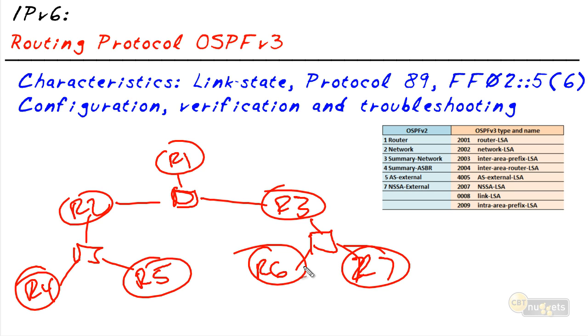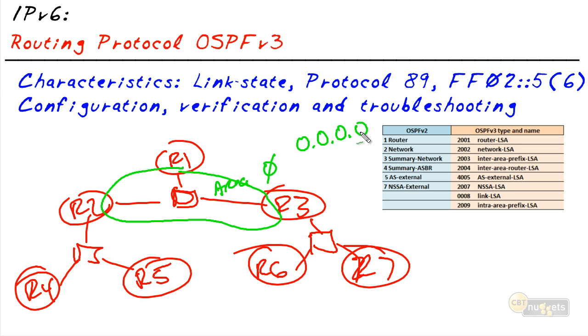But as an example, if we wanted to optimize and take the CPU headache out of having to process every single device's LSAs, we could carve this up into logical areas. For example, maybe we take R1, and we put those interfaces from R1, R2, and R3 inside of an area. This is area 0. Sometimes it's called 0.0.0.0. It's really just a 32-bit number, and it's just really convenient in dotted decimal to represent 32 bits as 0.0.0.0.